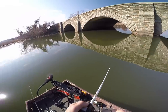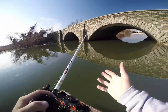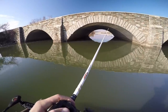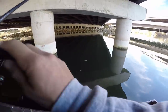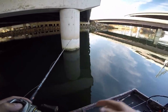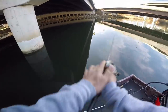Fish are really lethargic in cold water — they don't eat a lot, usually not more than once a day, and bigger fish even less. You need to present that bait in a manner that they're going to want it, so sometimes you'll let it sit 30 seconds, sometimes a full minute. You really need to play around with what mood the fish are in. Also keep bait size in mind: for creature baits, I usually stick with three to four inches, and for worms I like the six to seven inch range — but sometimes cutting them down to four or five can help if you're not getting bit.